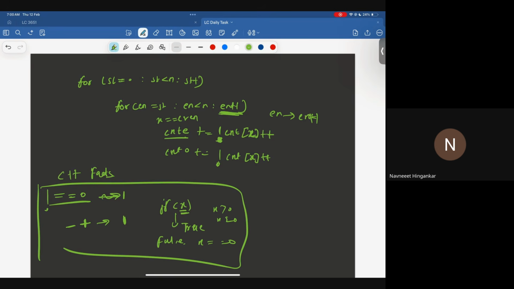Okay, so count even equal will increment the count of even and count of odd, and for each segment we will just check if count of even equal to count of odd. So if count even equal to count of odd, answer is equal to, obviously we will do the maximization part here, that if you got a greater answer, then we will update the answer with end minus start plus 1. Everyone with me until this point?